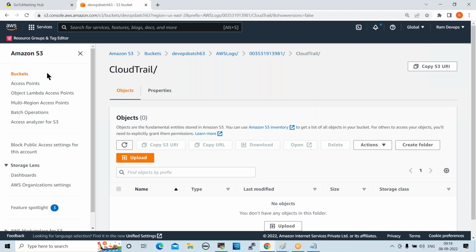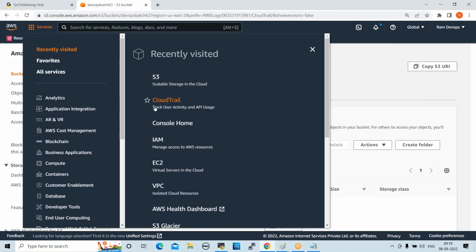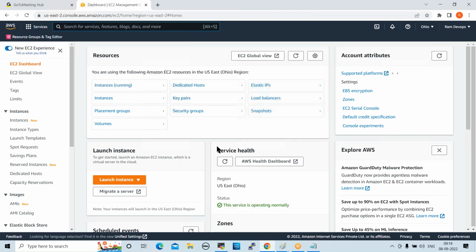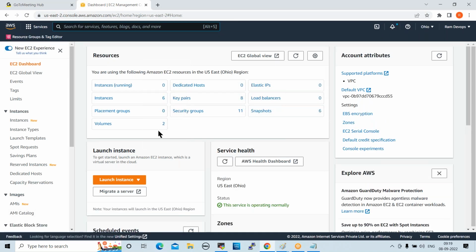Now I will operate something so that some logs will be generated. It will take 2 to 3 minutes to generate logs once we operate something. Now, security groups.